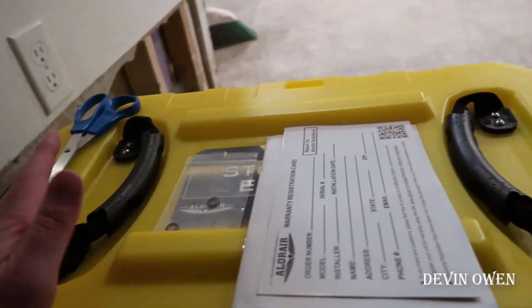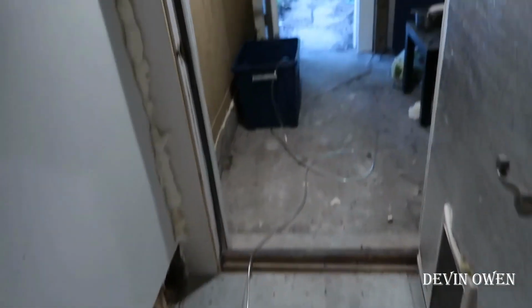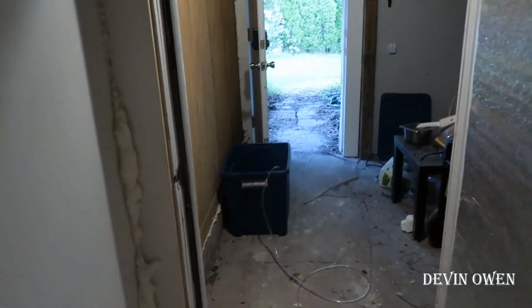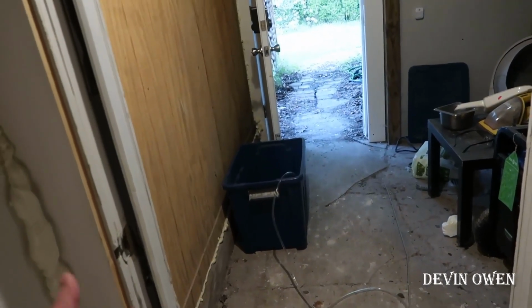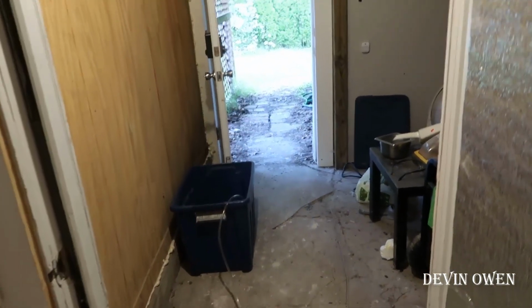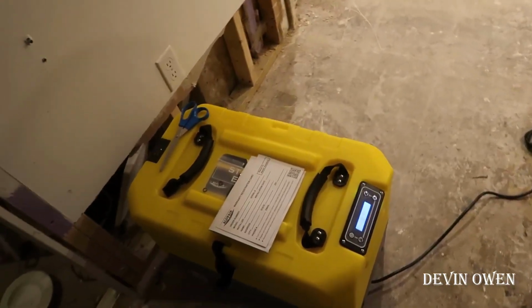On the top of this, you will find a hose wrapped up on this piece. This is the connecting hose, so you can drain the water that's building up out through this hose. I actually ran this all the way through and was going to put it out through my backyard, but I have a door that's pretty tight, so it's going to make it difficult. For now, I'm draining it into a bin, and I'm going to let it run on continuous run. I'll periodically check it every day, and I can easily empty it right out into my backwoods there.